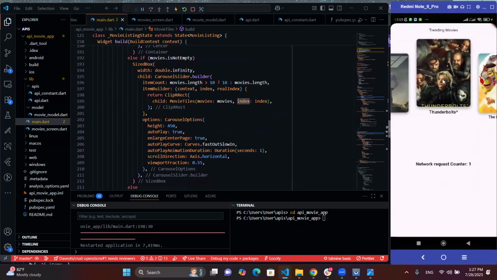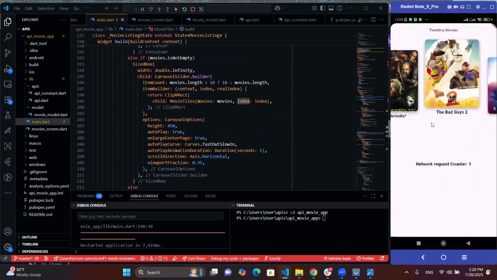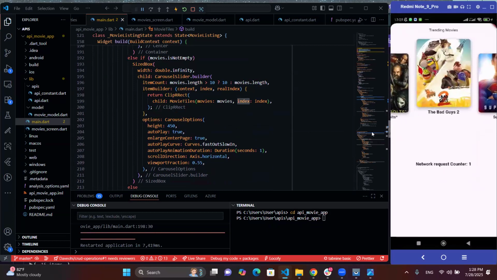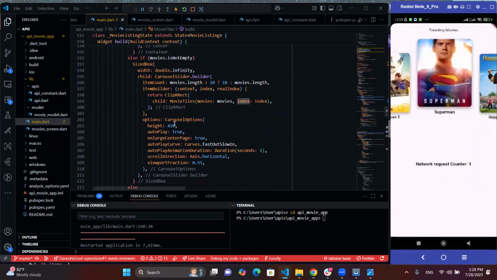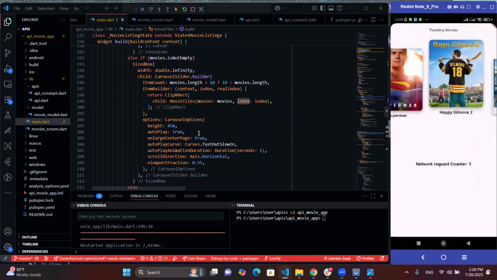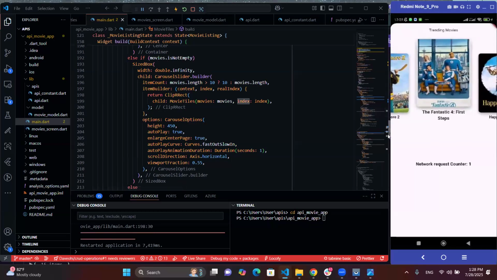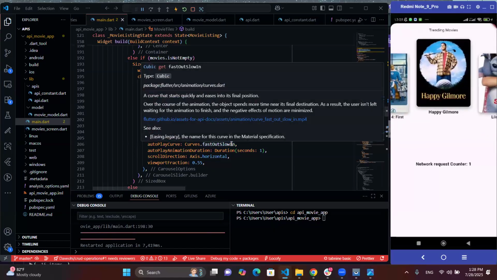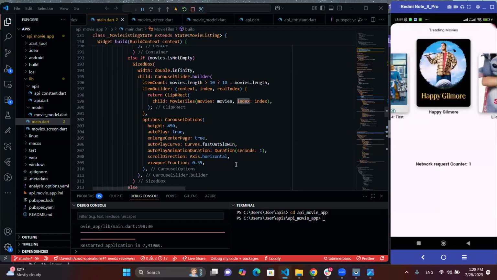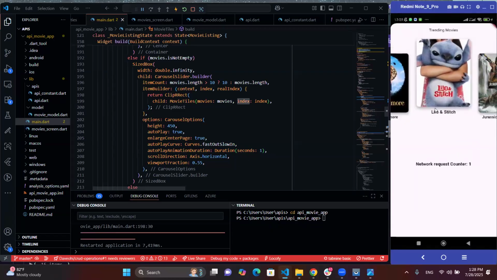Yes. So this is the major work of the carousel. The carousel is what is responsible for this. Height, autoplay true, enlarge center true, center page. Autoplay curves, fast out slow in. Autoplay animation for every 1 second.